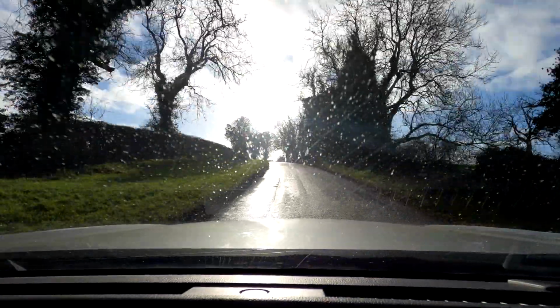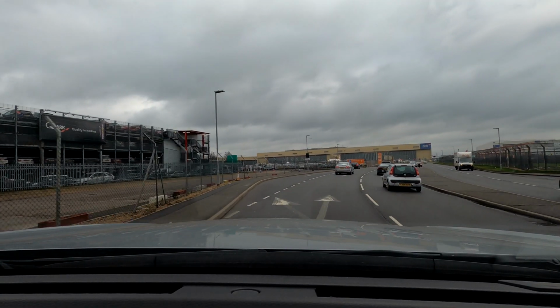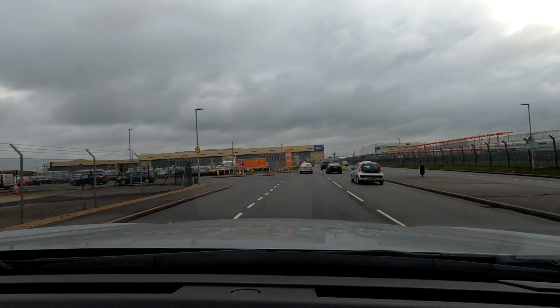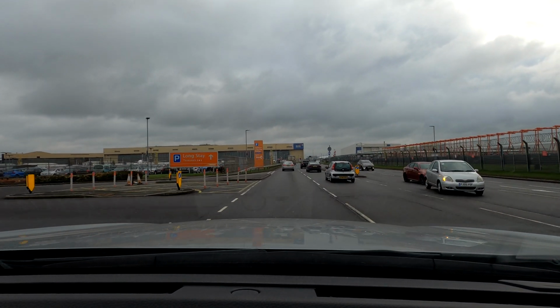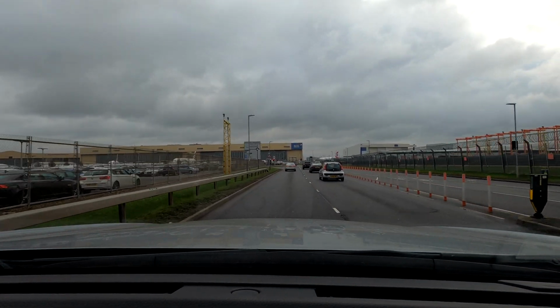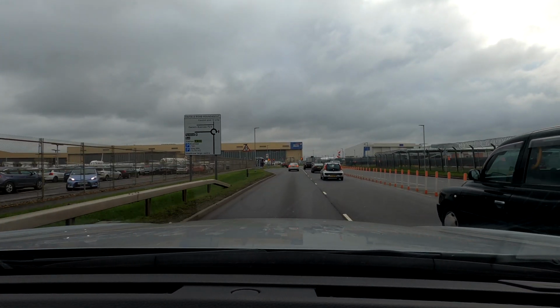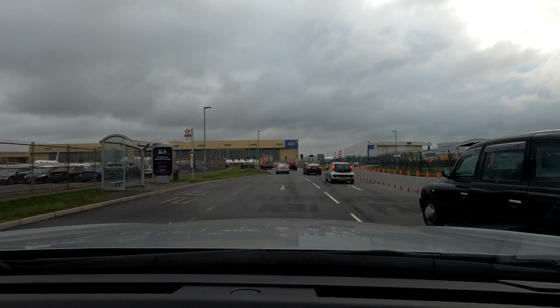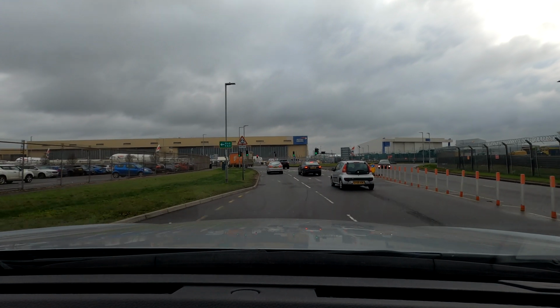So I think what we're going to do now, we're going to cut out the country, and now we are heading towards the actual car park all the way up at Heathrow. If you are not familiar with how we do these kind of things over in this way, and you've not seen how you get to the long stay, you will see just how busy the car park is. As we wrap it around, we'll then park up, and like I said, then we'll jump on the bus, and then we will just go from there.